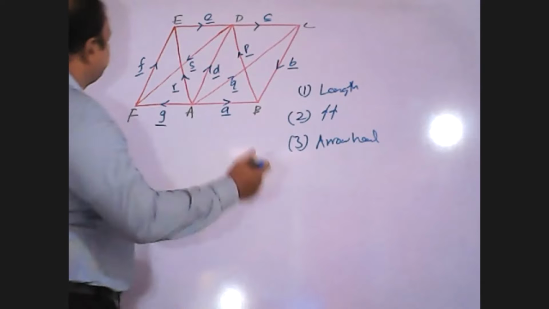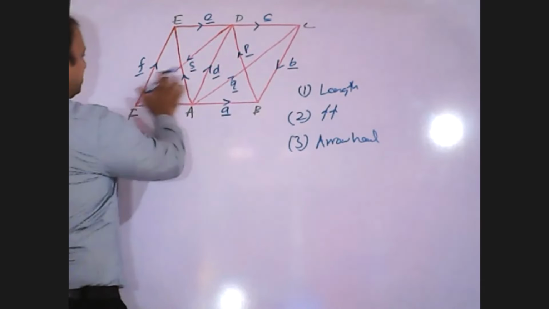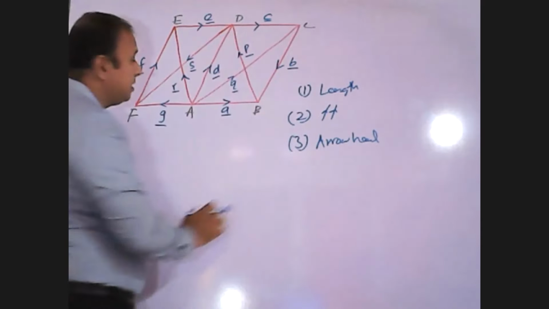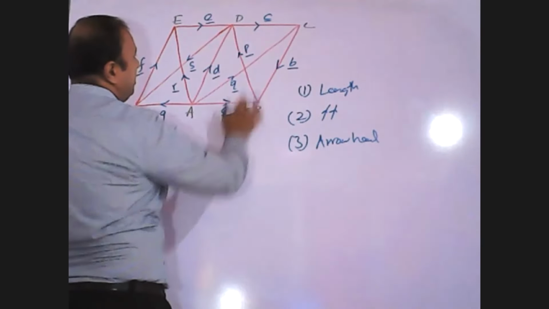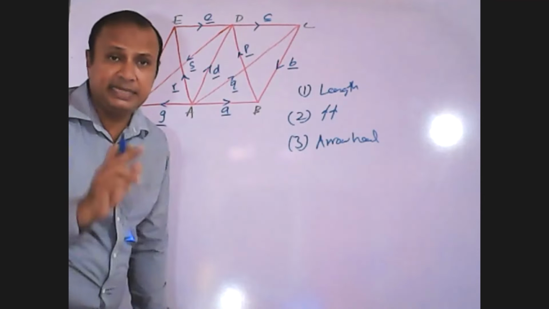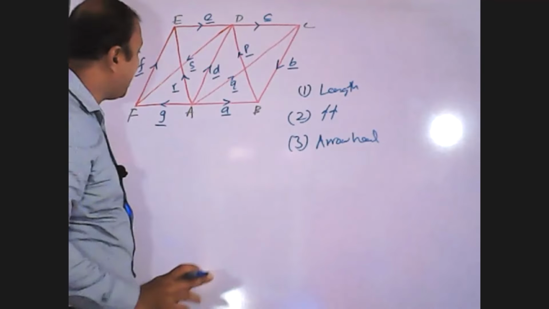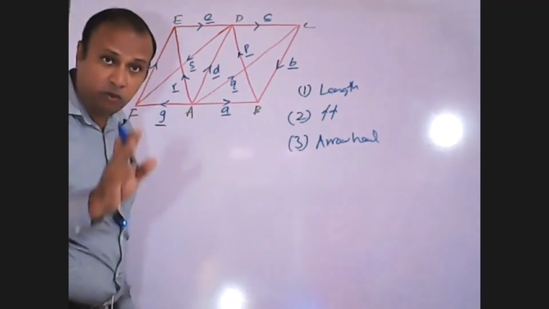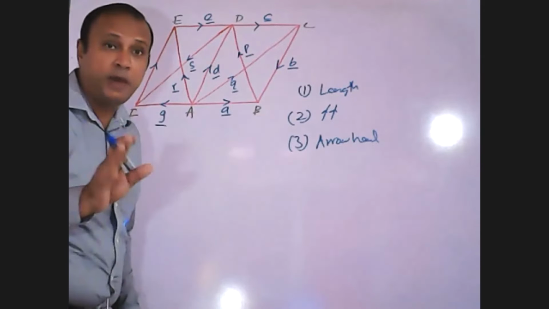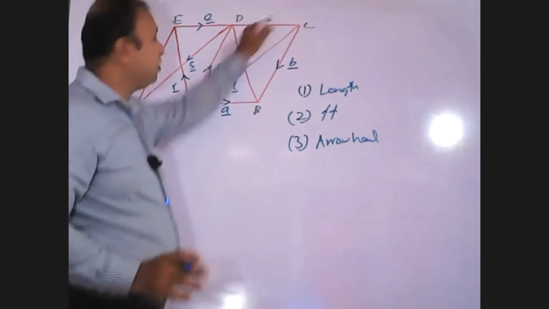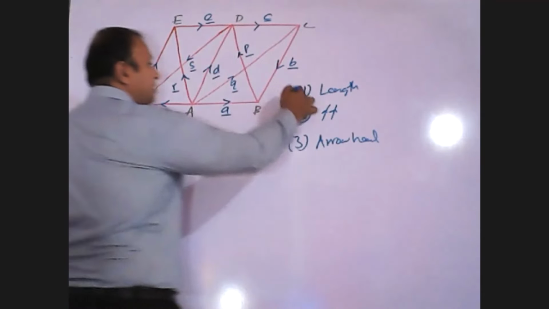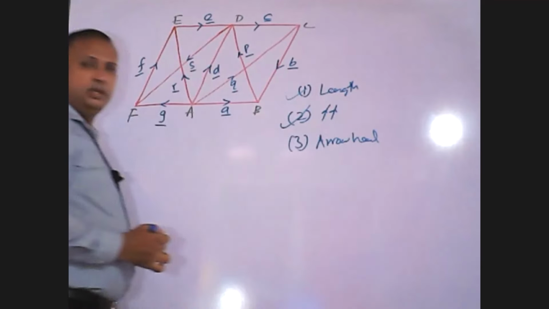Look at this. First I consider the ABCD parallelogram. First thing, AB and DC. AB and DC are two opposite sides in the parallelogram. Therefore, lengths are equal, and these two sides are parallel to each other. This is a parallelogram. Therefore, the first two things are fulfilled.